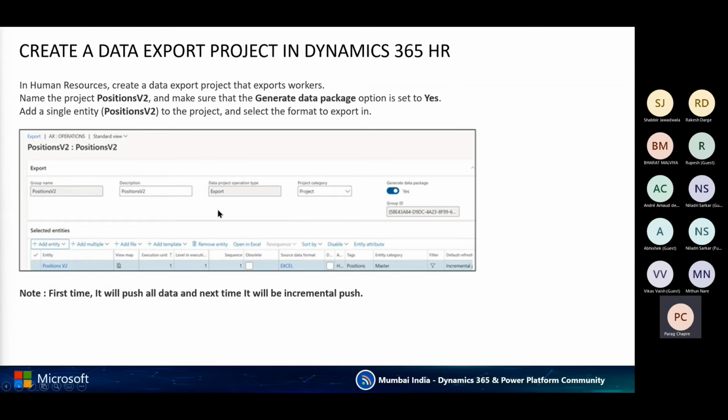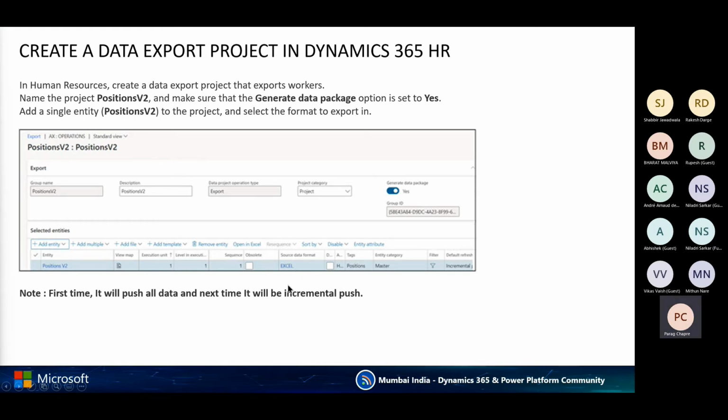The next step is we have to create a project in HR. If you see this screenshot, I already created a project in the data management framework export. This is the Position V2 entity, and I just use the format as Excel.